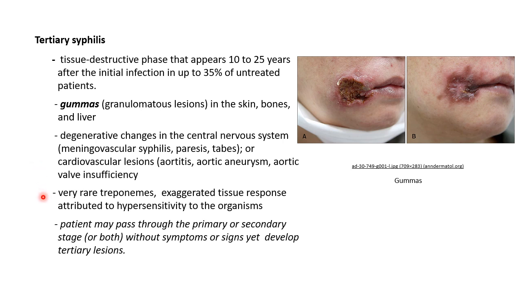This is characterized by having very rare treponemes, and the exaggerated tissue response is attributed to hypersensitivity to the organisms. Please note that the patient may pass through the primary or secondary stage or both without any symptoms or signs, and yet they may develop the tertiary lesions later on.